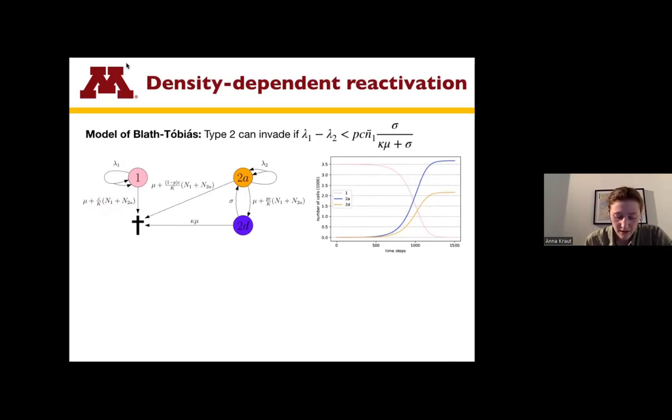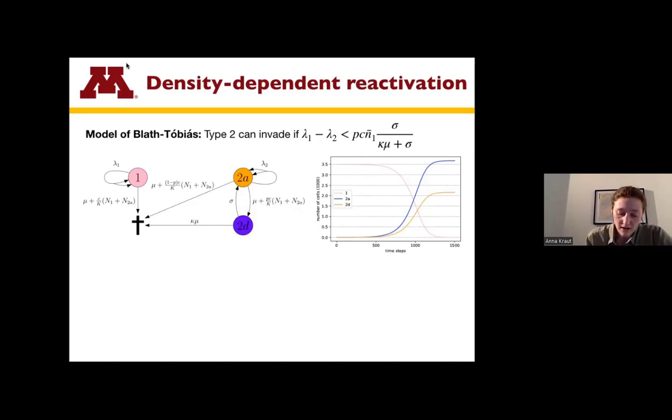The type 2 individuals under this competitive interaction have the potential that with the probability P, instead of dying, they revert to a dormant state. And this mu should not be here, I just realized. You just have the second term here. They can stay in this dormant state for a while, still have the potential of dying, but probably with a reduced death rate where kappa is smaller than 1, and can reactivate at a certain rate sigma.